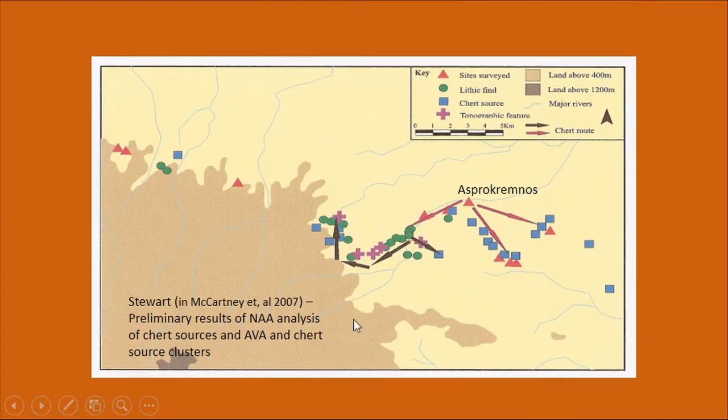Sally Stewart, who has done a little bit of NAA analysis, has begun to interpret these cherts coming into the site from the various chert sources, napkin sites, and other occupation-type sites, to understand how people might have been using the landscape. Also, these blue squares show they were actively using what we call blobs — pillow lava, big pieces of pillow lava — to help orient themselves around the landscape. You can actually link up a whole set of sites where you can see one to the next to the next, which is really quite interesting.